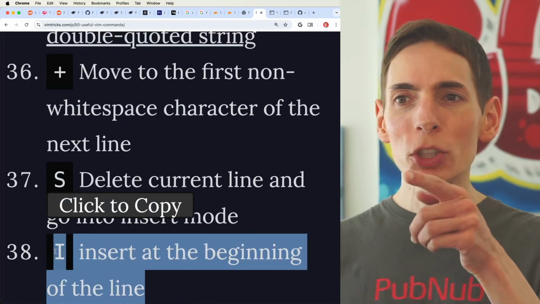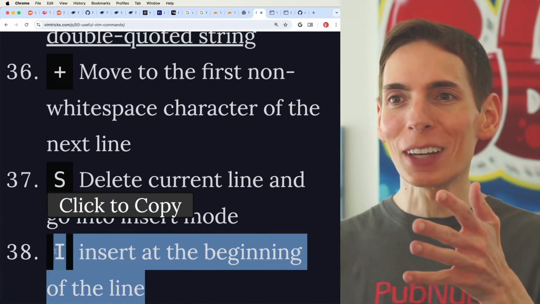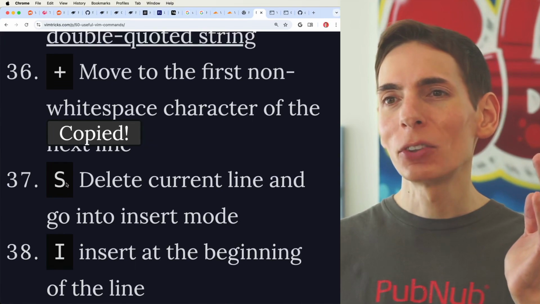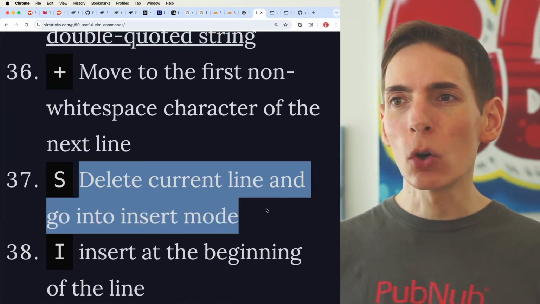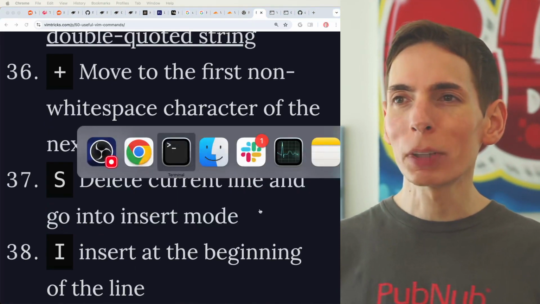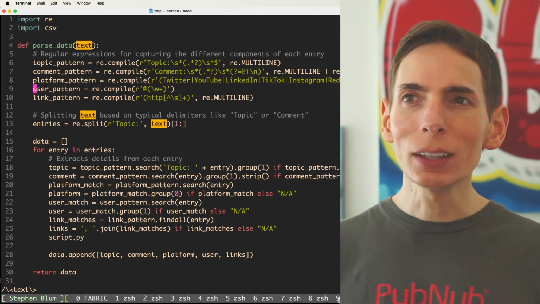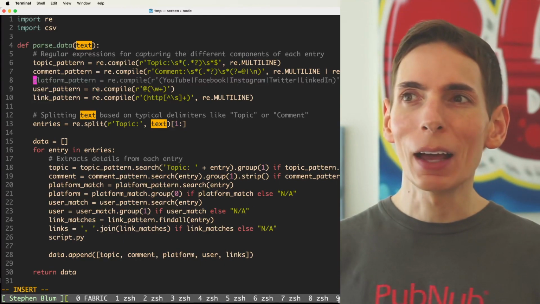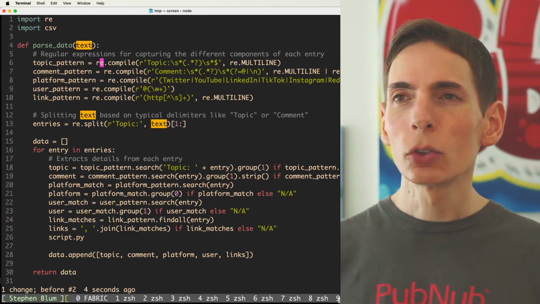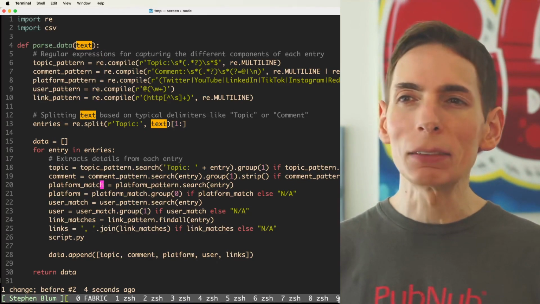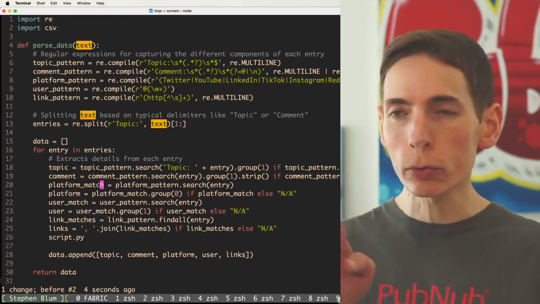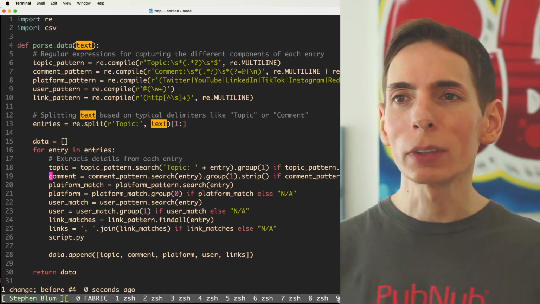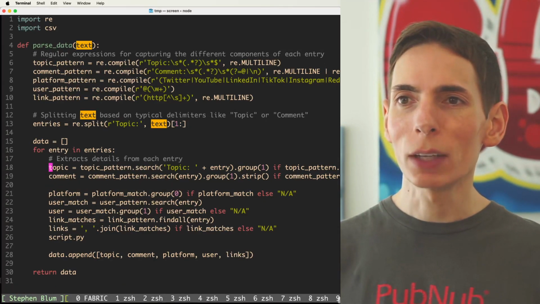All right, so we just saw Shift I, which takes you to the beginning of the line and puts you into insert mode. Capital S, so with Shift S, delete the current line and go to insert mode. So if you need to replace the entire line, like for this example, I press Shift S. Okay, so if there's a line that you're like, this line doesn't make any sense, let's just start over from scratch, you can just start typing immediately. Shift S is actually pretty powerful. That's a pretty good one. I like that one.